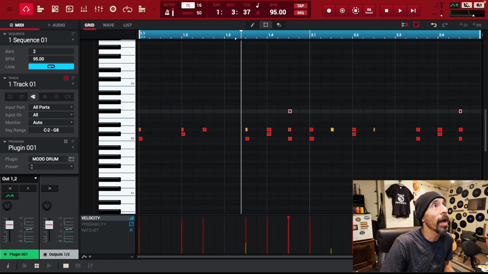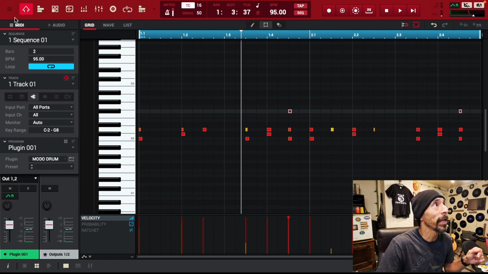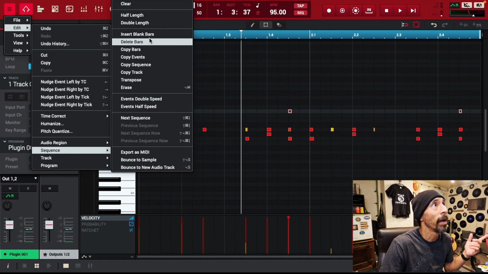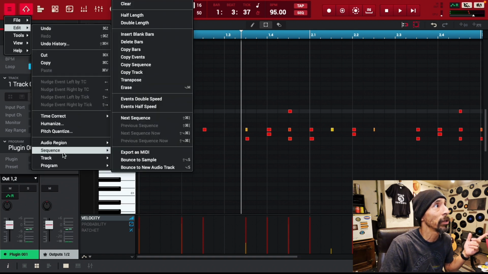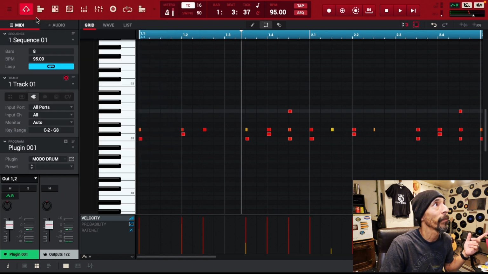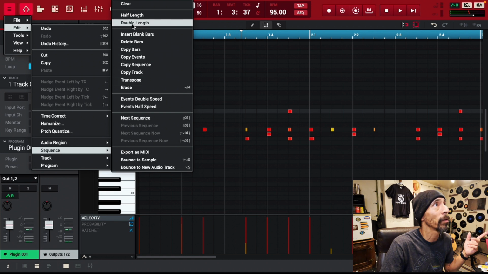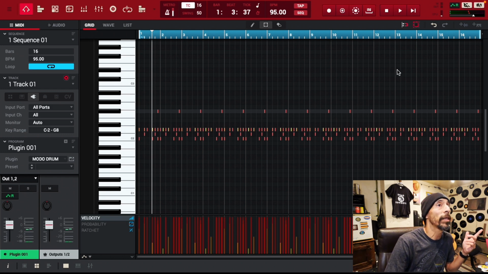So now that we've got that going, we're gonna wanna duplicate this, okay? Again, if you remember from the tutorials, we're gonna go to Edit, down to Sequence, and double the length, all right? Then I'm gonna double the length again, and do this process a couple of times. And now I should have 16 bars here, if you notice where I'm circling, okay? So I want this whole thing going over with me right here.